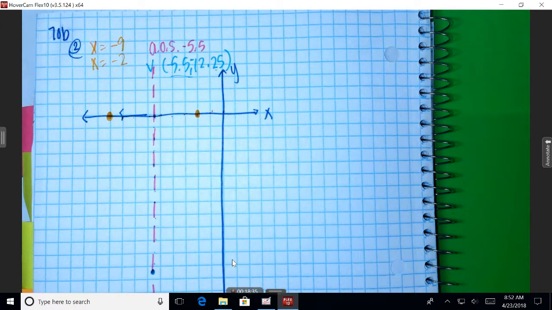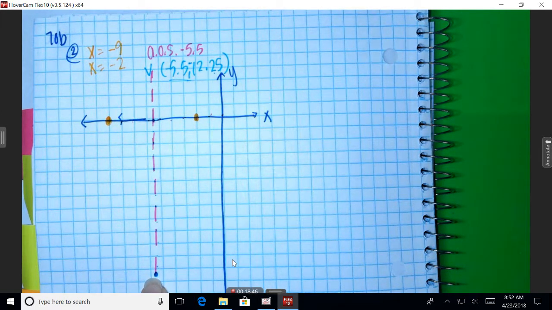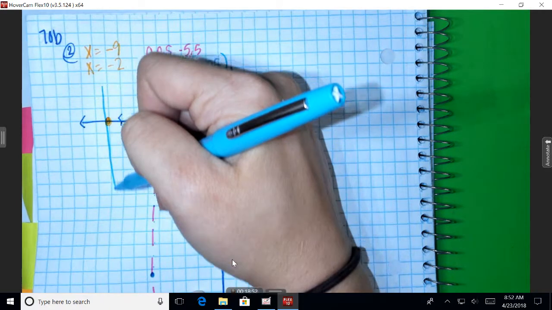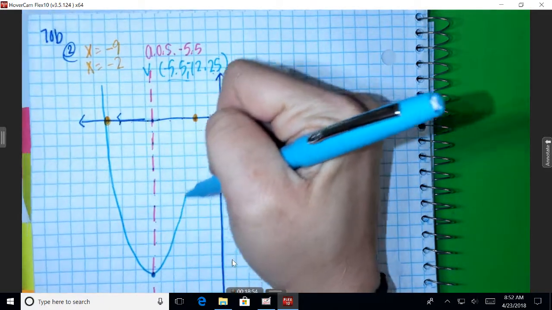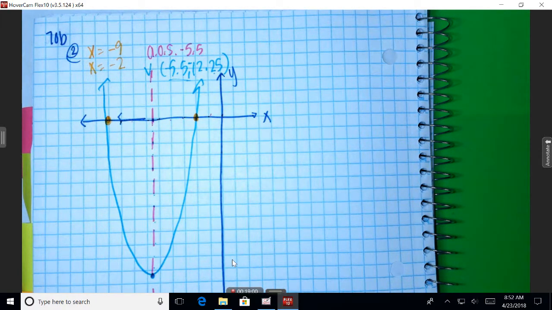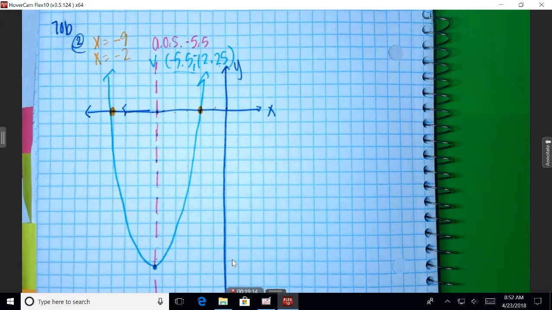Now, what we learned last week when we were graphing these is from our vertex we would go up 1, right 1, up 4, right 2, correct? But if we go up 1 and right 1, that's going to be a really weird number, isn't it? So that's why we're finding our x-intercepts, so that all we have to do now is connect this in a U, and we don't have to figure out those other points. So the factoring will help when you can't graph it smoothly, when you can't go up 1, right 1, because it's going to be at icky numbers.